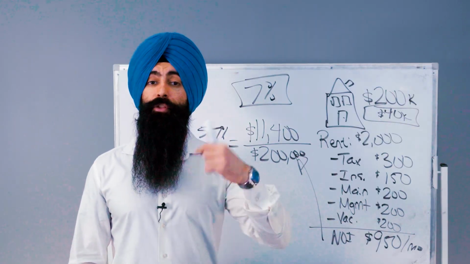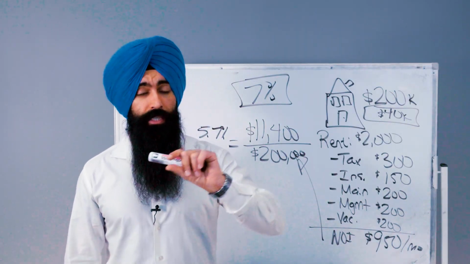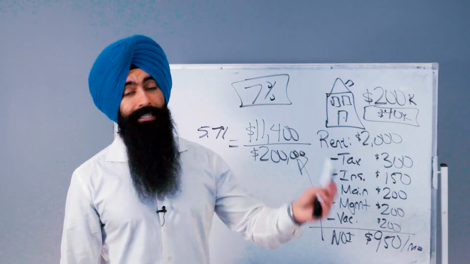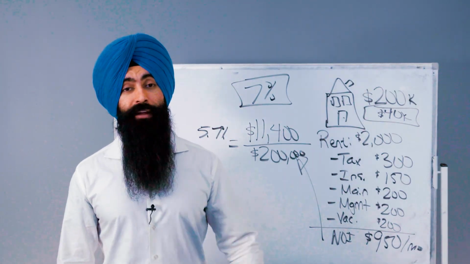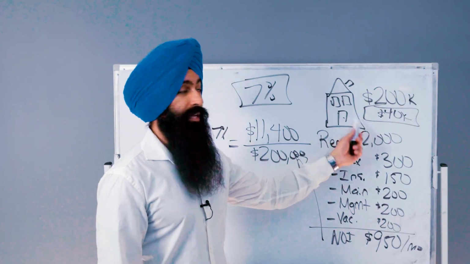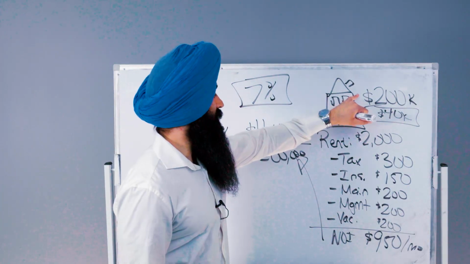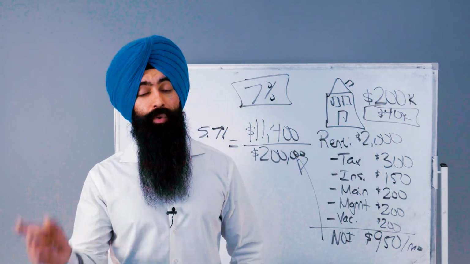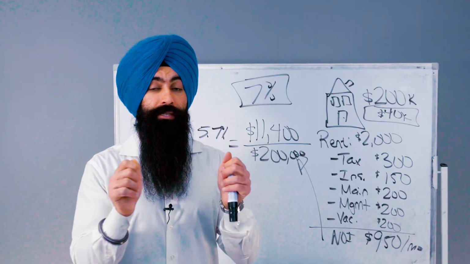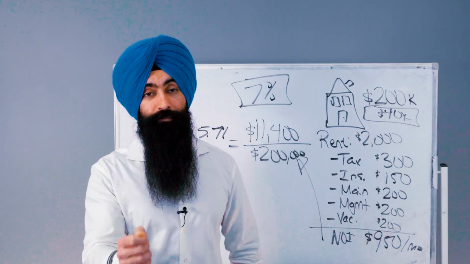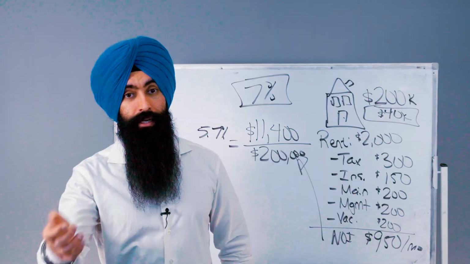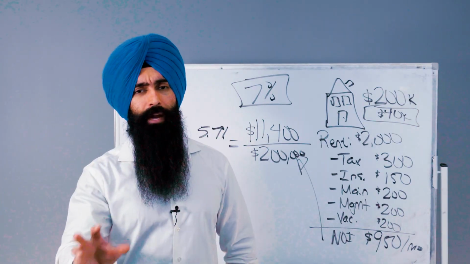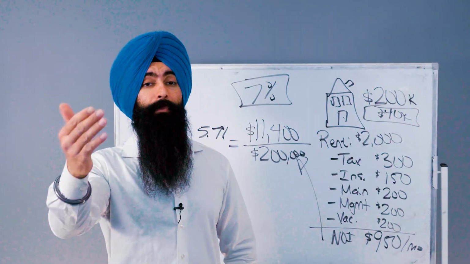But if you were to put down 30%, well, now you are slightly positive, which means in order for this deal to actually make sense based off of a 7% mortgage rate, you're gonna have to be willing to put down at least 30% or get a cheaper price or were to increase the rent. That's the type of analysis you have to run, and then you have to find what is the right percentage return for you to actually justify you making the investment. For some people, it's going to be higher, others will be lower. You have to find the right investment opportunities for you based on what your personal goals are.